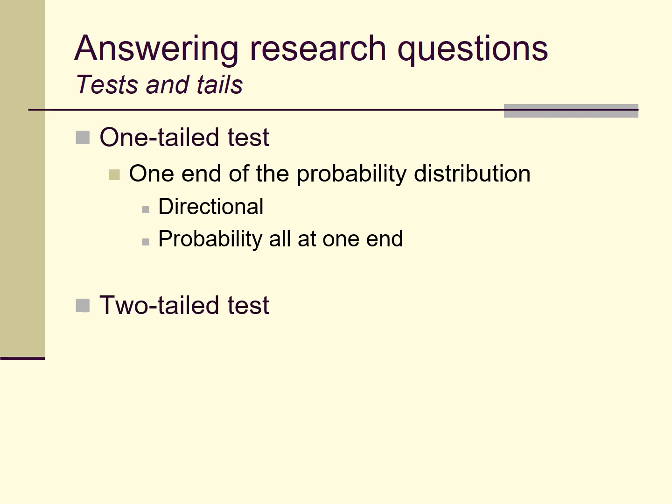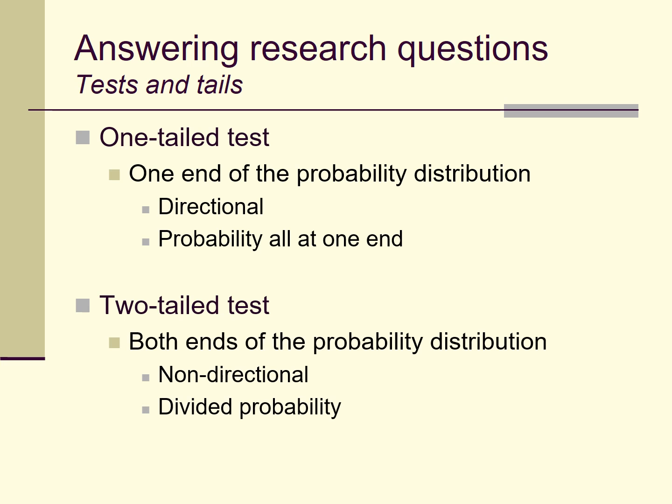As compared to that, we could do a two-tailed test where we're testing both ends of the probability distribution and making a non-directional prediction for our hypothesis. So we might say we predict there's going to be a difference between the treatment group and the control group in terms of their functioning. It may be the case that the treatment group has better functioning, and of course, as clinicians or people involved in clinical psychology, we may hope that's the case if we think this new treatment is going to be better.